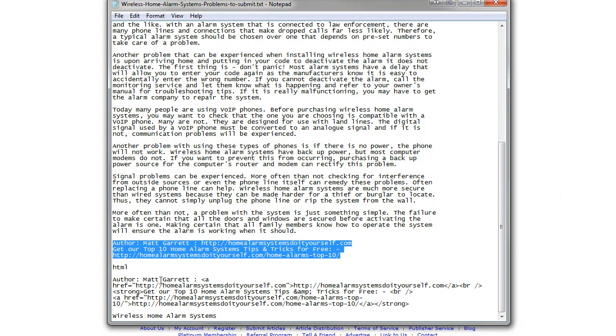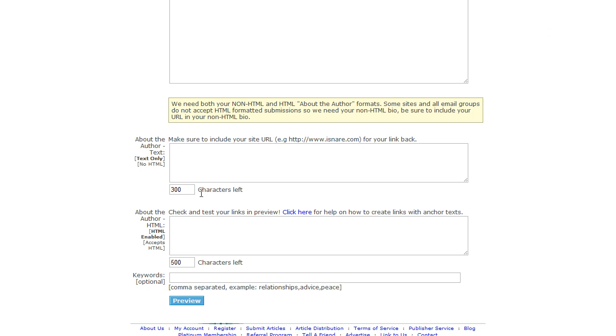You also need a HTML version so that you've actually got the href tags and things like that in there, because iSnare gives you the option to put both in, because if you go for the paid version, they will submit your article to well over 1,000 other article sites and lists and directories and stuff like that. So it's actually worth having the HTML version and the standard text version set up and popping those in. And of course the keywords at the bottom.